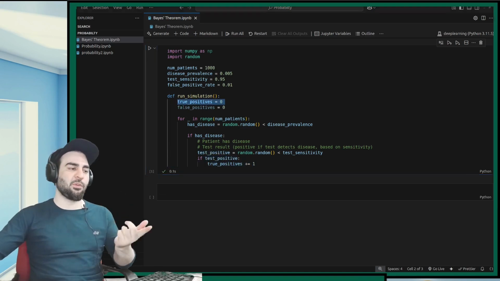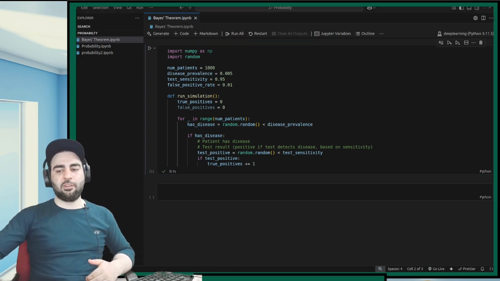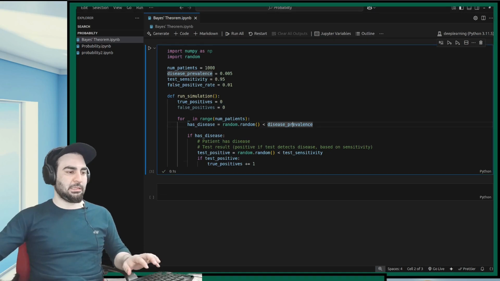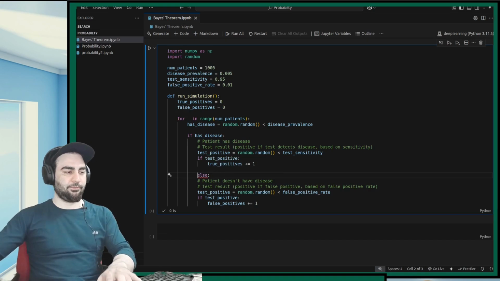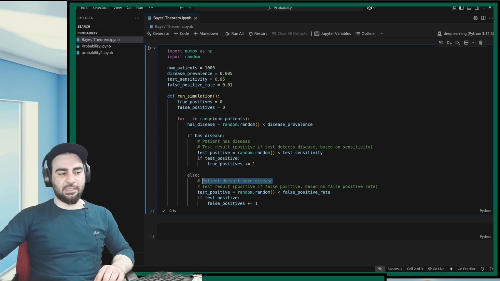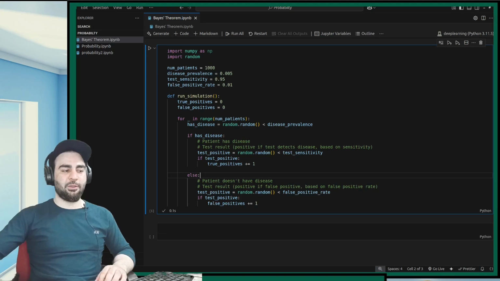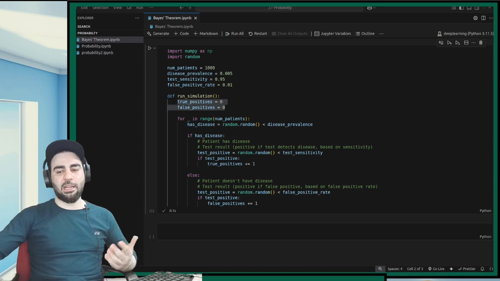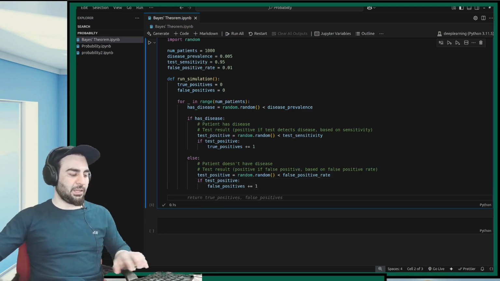One more thing we have to do is handle the other patients who were not having the disease. So what I can do is else: if the patient does not have the disease and the test reveals positive for them. How many patients will reveal positive? Basically based on this number. And now I'll increment the false positives. Now I just have to calculate total positives, which is true positives plus false positives. Total positives are basically the people who were detected to have the disease. That is what we did in the calculation with 1,000 people.